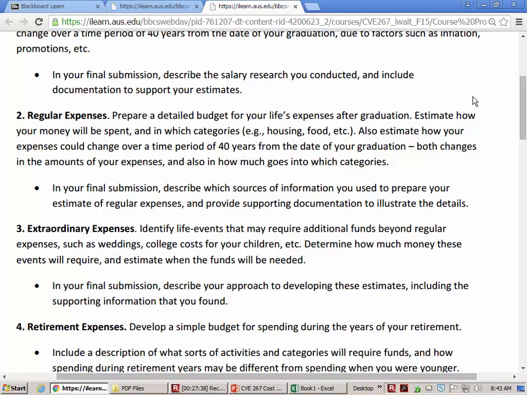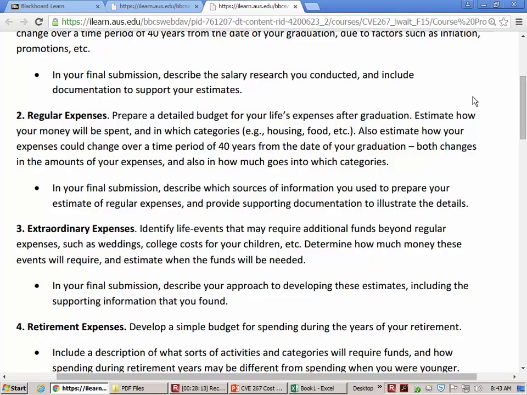The loan for the house, maybe you'll have to take a loan for a car at a certain point. Regular expenses. Right now, maybe you have a car that your parents gave you. It's not going to last forever. Are your parents going to give you your next car too? Or are you going to buy that one? The one after that, when you're 40 years old, do your parents still buy your car? Hopefully not. All right, so start thinking about how old you're going to be when you're going to start paying for yourself, right? All right, so that's part 2.